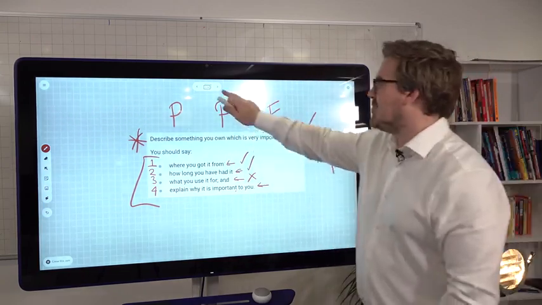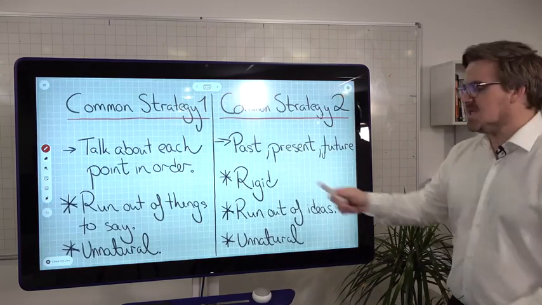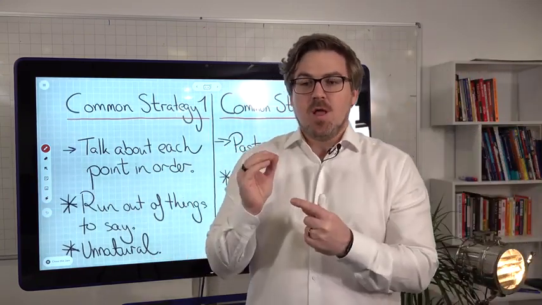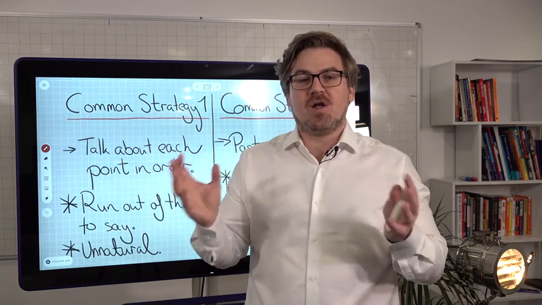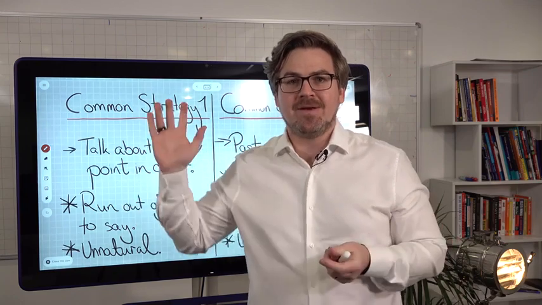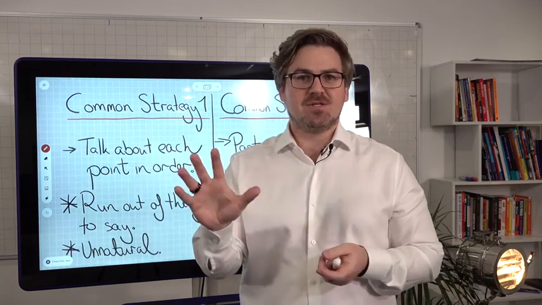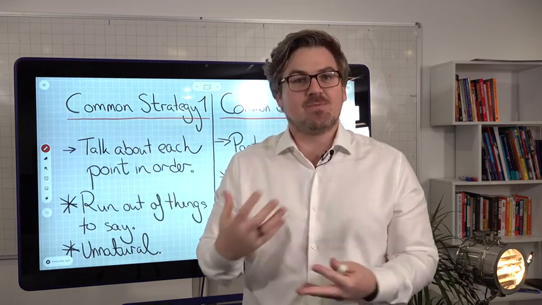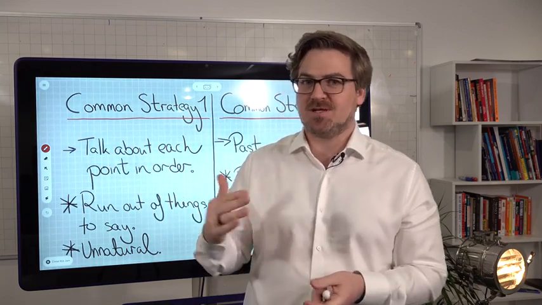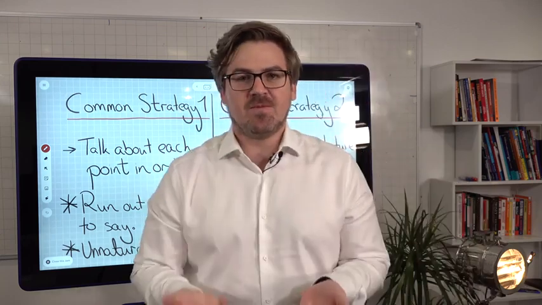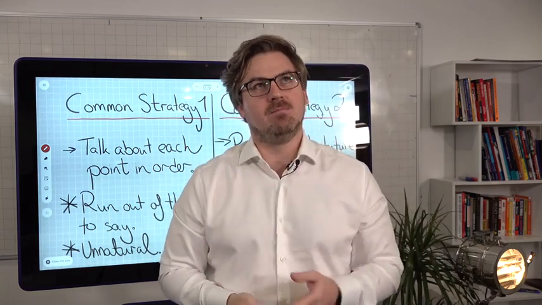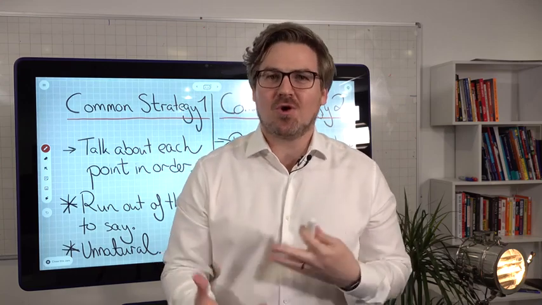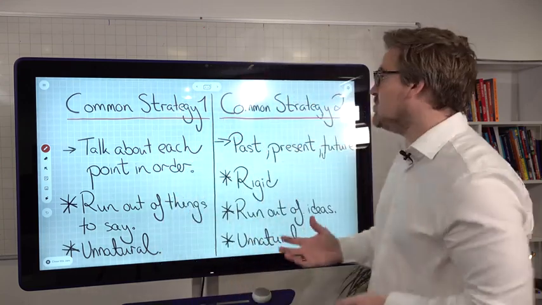Not so good. Why is it not so good? It's very rigid. It is not giving you enough freedom. There are lots and lots of other things that you can talk about that have nothing to do with the past, nothing to do with the present, and nothing to do with the future. And the best performances from students, especially band 7, 8, and 9, come from people who don't really think, I'm going to talk about this, and then I'm going to talk about this. They just talk naturally. So it's far too rigid.